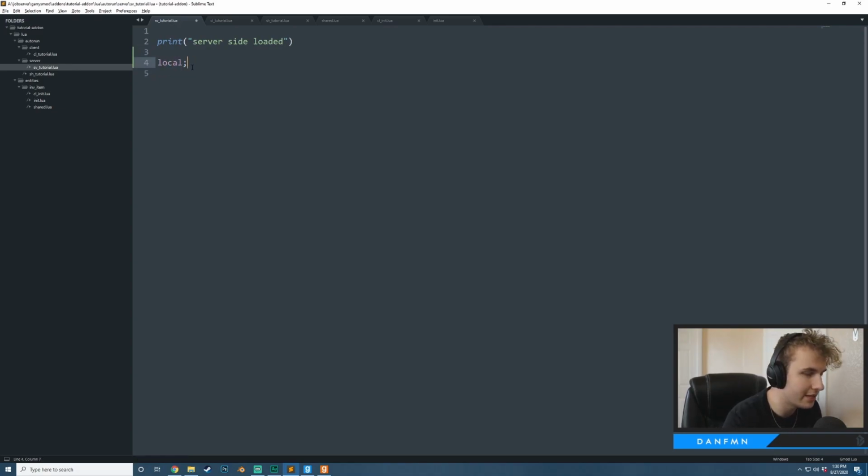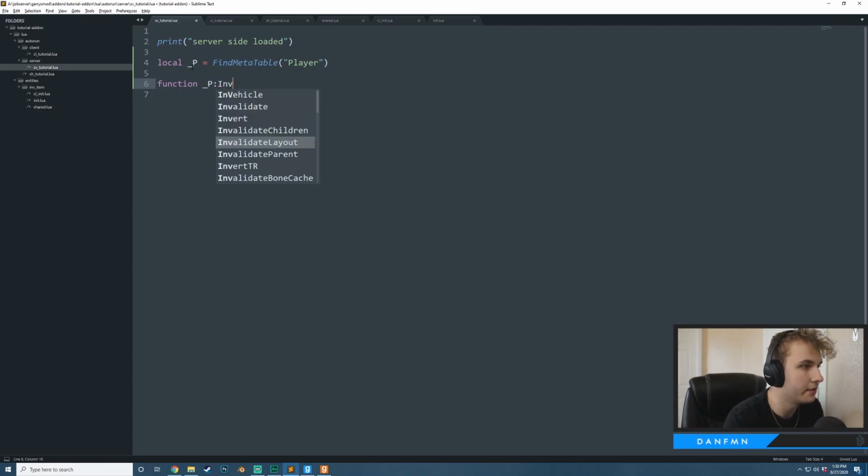And then what I need to do is actually store some functions on the player. So I'm just going to look up the meta table here for the player. And if you guys don't understand any of this, I have covered pretty much everything that I'm doing here in other previous tutorials, so I recommend checking those out if you are confused at any moment. So we're going to go ahead and just do function _p, and we're going to say inventory log, and then we'll have a message.